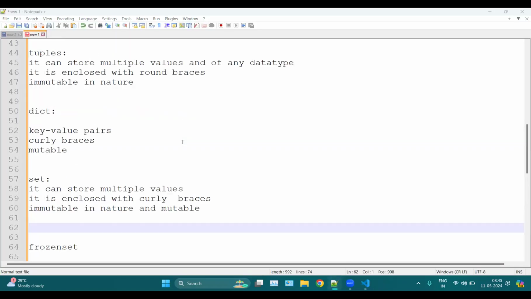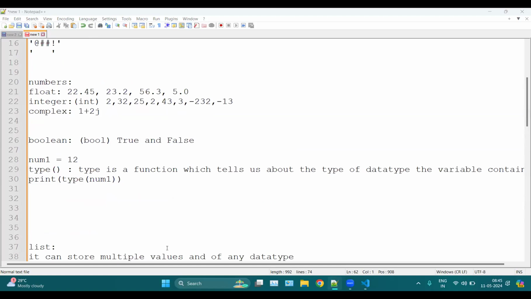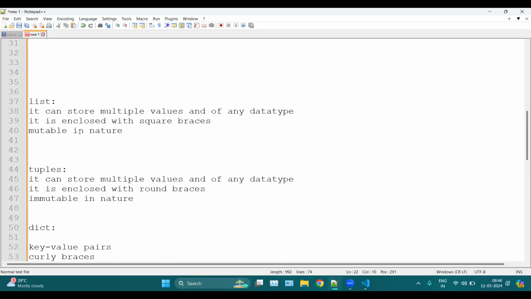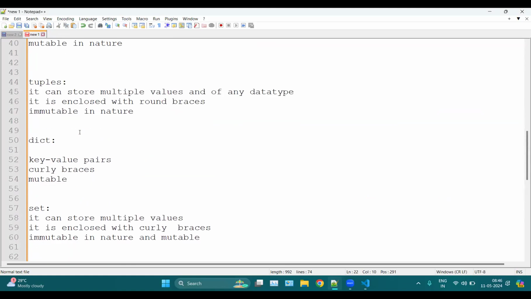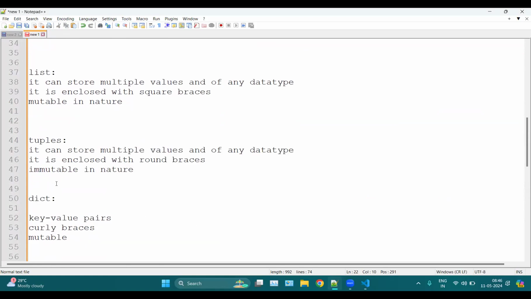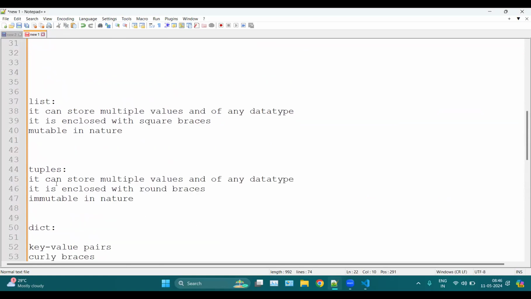Now with these data types, we have operations also, like adding, concatenation, replacing values, uppercase, lowercase, like we have numerous operations with each and every data type, except Boolean and numbers. That we will discuss later, the operations, which are known as manipulations, like tuple manipulation, dictionary manipulation, and so on. This is just an overview of list, tuples, dictionary, and set. We have a lot more of list, tuples, dictionary, and set that we will discuss later. These are like a brief overview.